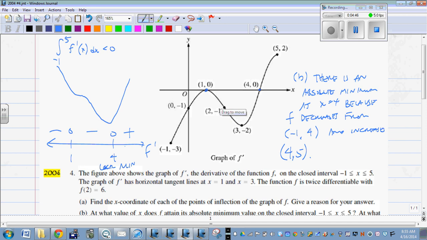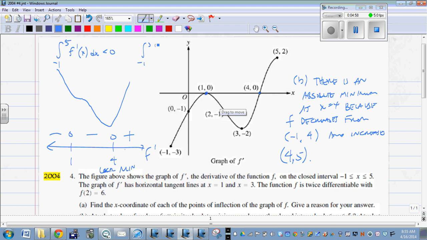Well, here's where you get a little math magic for our explanation. If we do the definite integral from negative one to five of the derivative of f of x, what's the antiderivative of the derivative of f of x? Well, it would be f of x, right? The antiderivative of the derivative would be f of x, and we'd evaluate that from negative one to five. So that means we'd have f of five minus f of negative one. Well, we said that this was less than zero, right? This area was less than zero because more of it's underneath.